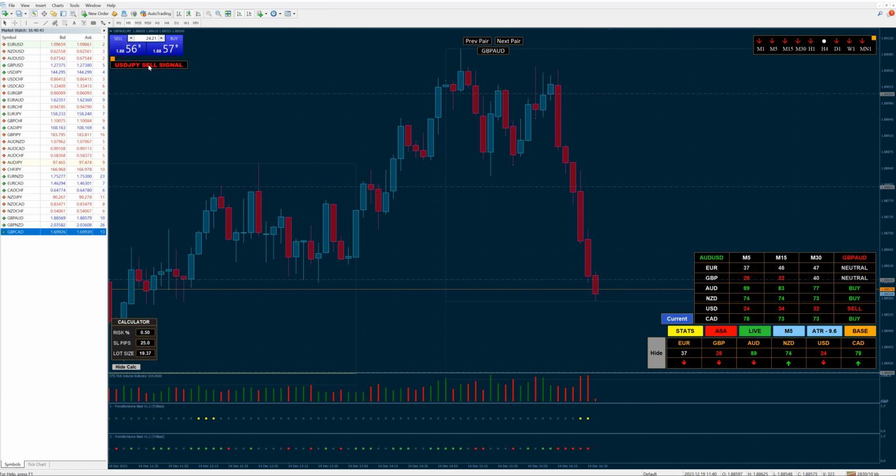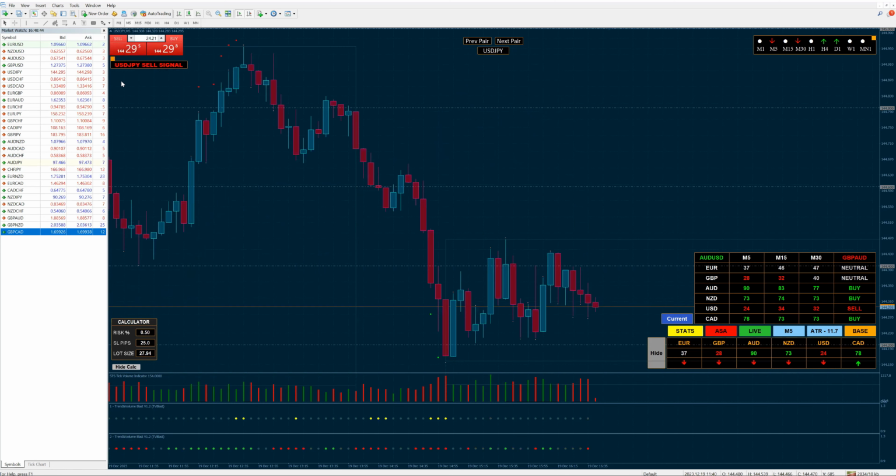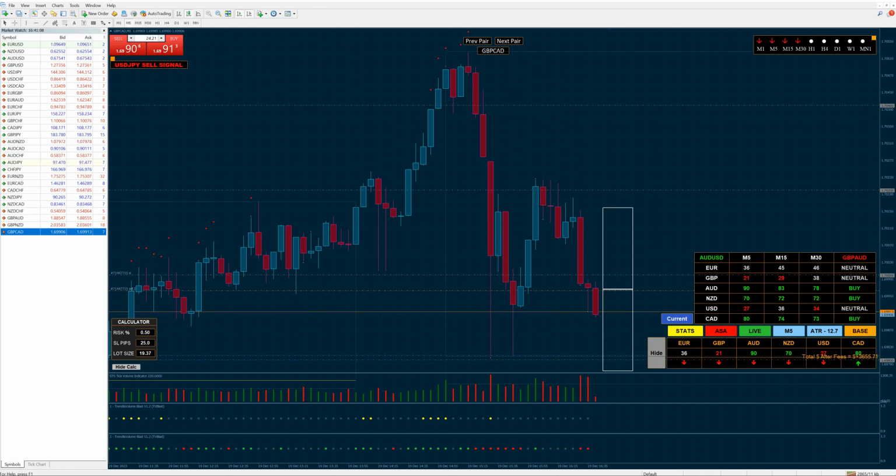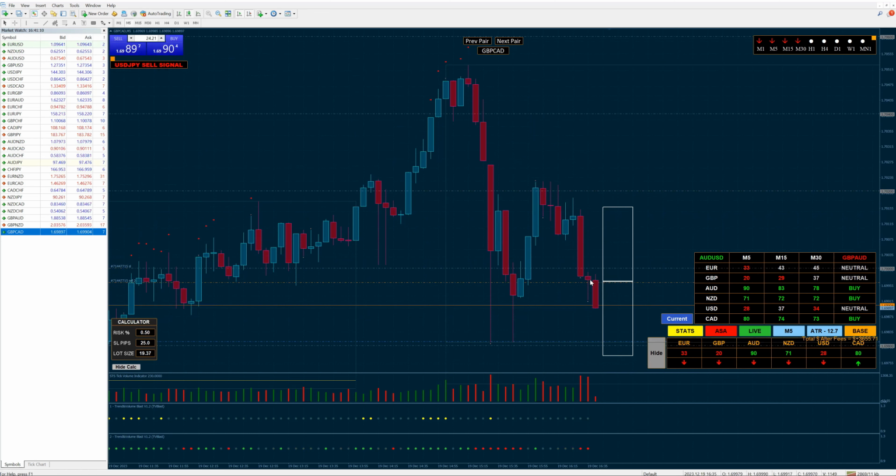So can't take that one. And I looked at the other pairs that we had signals on, and I didn't see anything else where I could immediately reduce the risk. So this one here, I'm going to give this one a little bit more room because this is the first trade of the day, but realistically, I can move my stop loss all the way down to here. So if you see how my risk just changed, it went from something that looked like this, right? And I told you I was going to take TP right here.